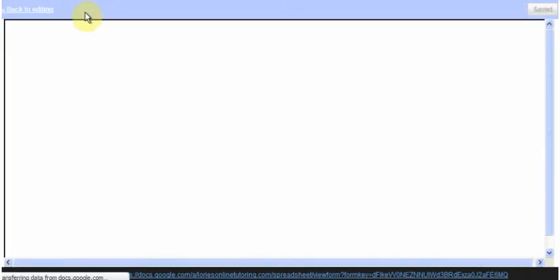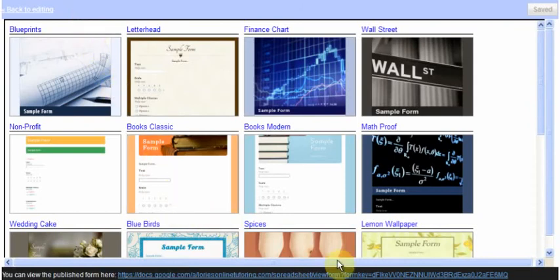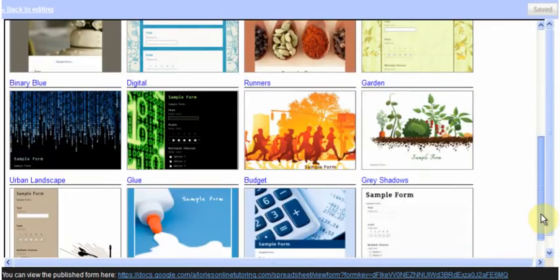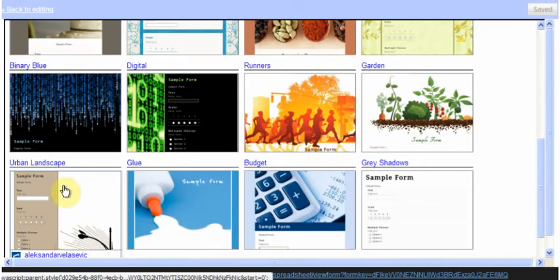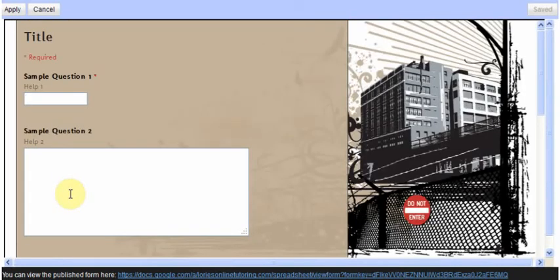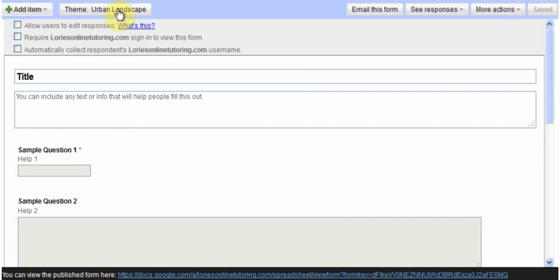That's the background. And you have many to choose from. I'm just going to pick one. And it lets you, in effect, preview the form before you actually accept it. And I'm going to apply that, and then you can change it as well.